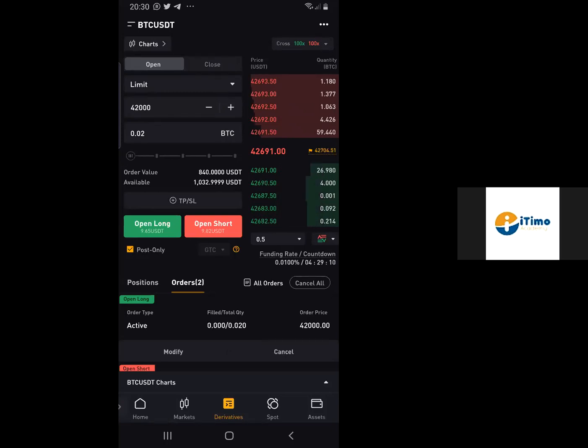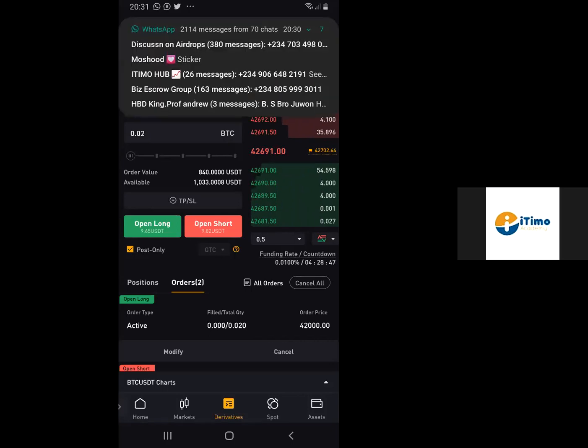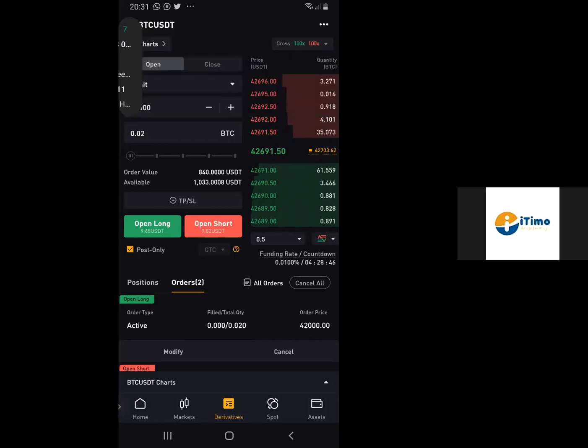If it goes down more, you enter with another 0.5%. So 0.5% of $1,000 now is $0.01. If it keeps going down, since you are sure of the trade, that this is a long trade and it's just a little correction, you ladder in. When you ladder in, it's easier for you to come back into profit than going in with 5% on cross leverage at once.